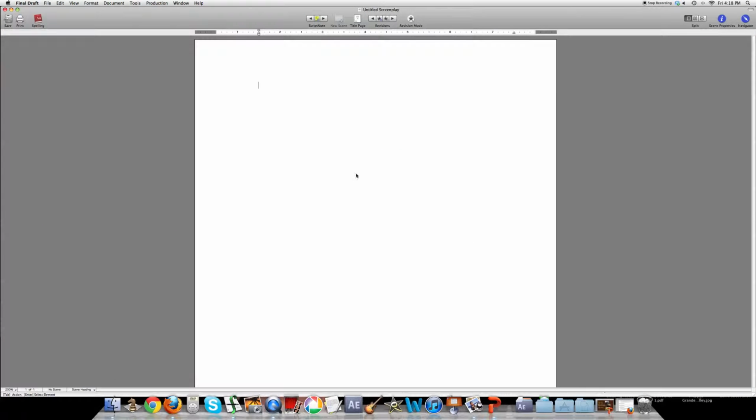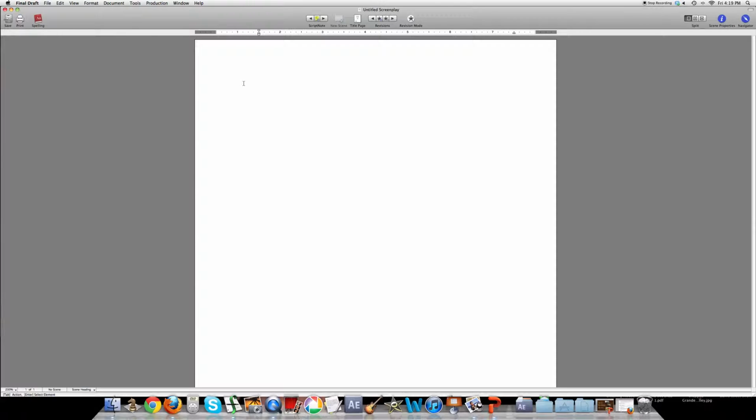I'm using Final Draft. For those of you who are using Celtx, unfortunately I can't be much help to you. I don't use Celtx, used it very little, and I've been using Final Draft for a very long time. There is a Celtx wiki page, and I believe I have that in course information, that is really helpful. So if you have questions about Celtx, go to the Celtx wiki page.